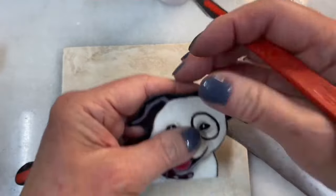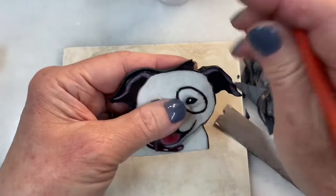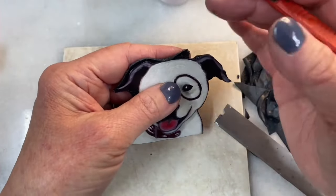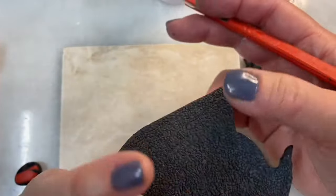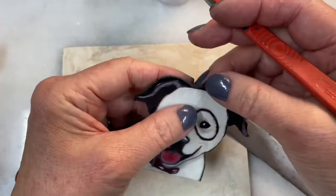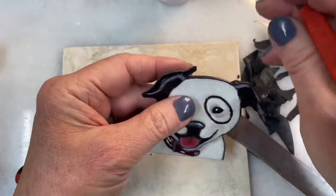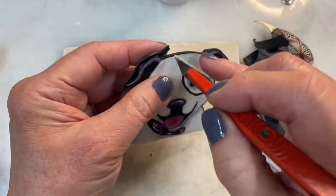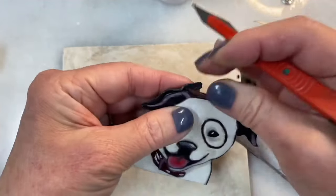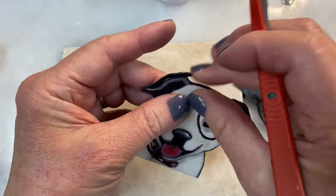Now, by holding my hand behind it, I'm actually keeping the clay on the back pressed against Petey. And if I don't have my finger there, I'm just a little bit afraid that the clay is going to stretch. And I don't want that to happen.